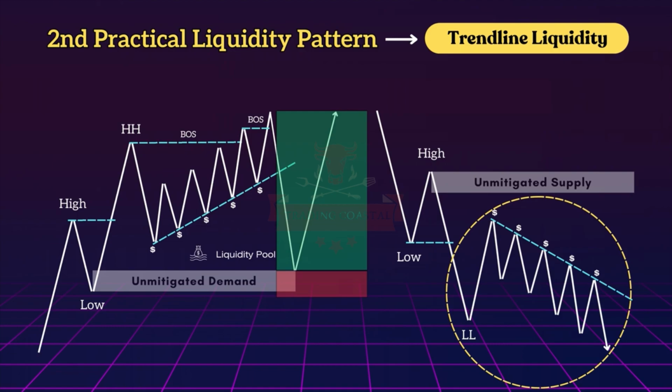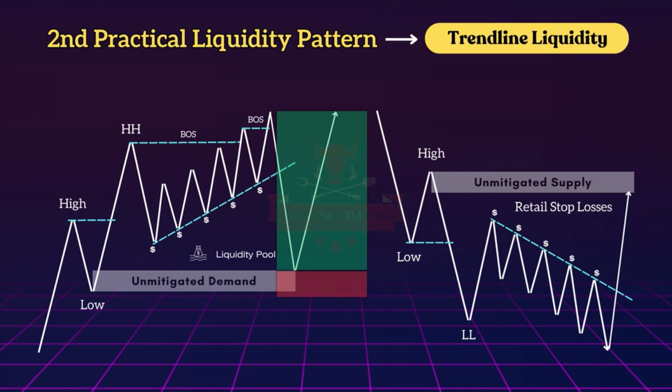This trend line made many retail traders enter the market by taking short positions and placing their stop losses above the trend line. Consequently, a significant liquidity pool is positioned below the upper supply zone. All we need to do is wait for the price to clear the liquidity located above the trend line, triggering the stop losses and then reaching the supply zone. This provides a strong confluence factor we look for before entering a position.